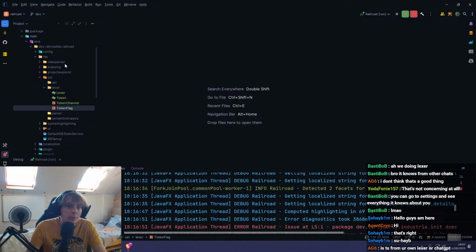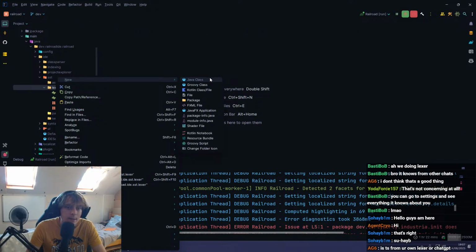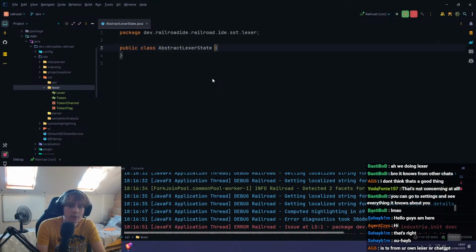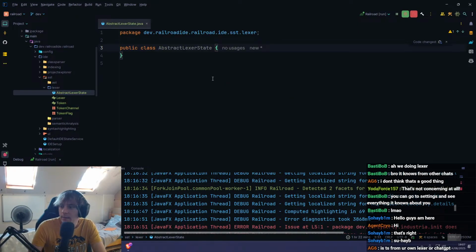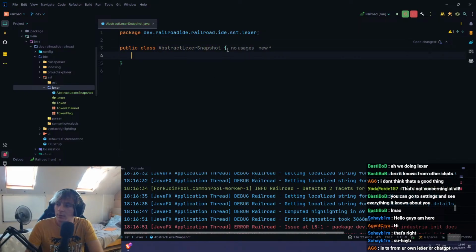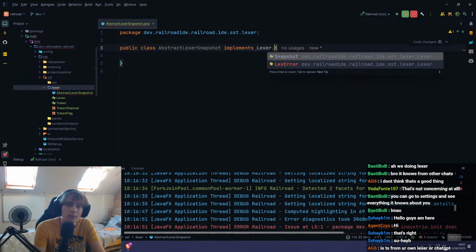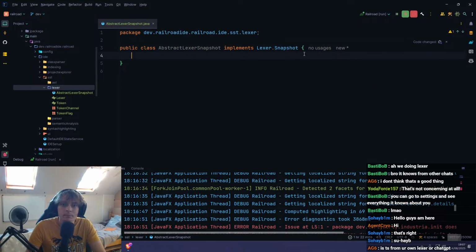And then it also wants us to create an abstract Lexer state. So we can do that. Abstract Lexer state, which is just like basically a default state. We didn't call it a state, but we called it a snapshot. So we can then implement Lexer.snapshot.